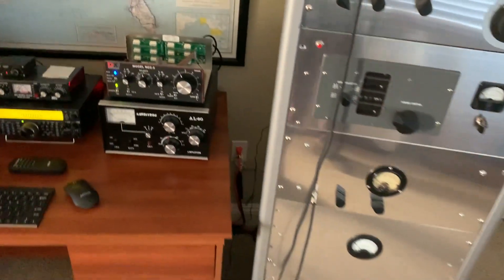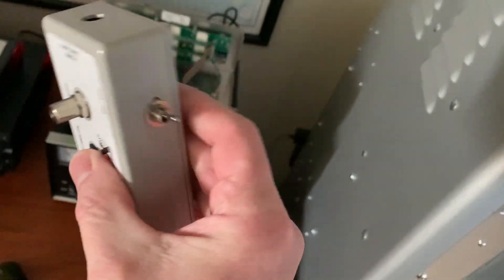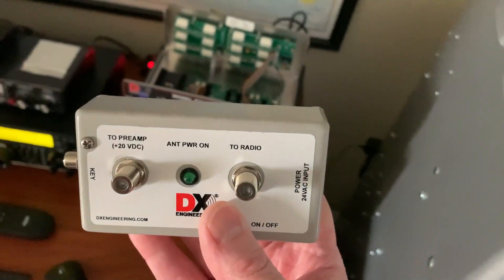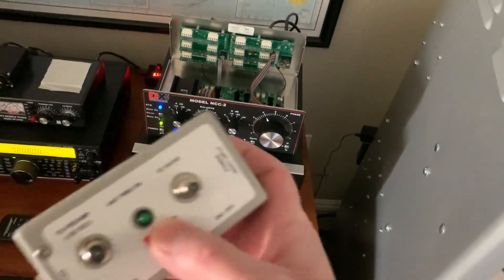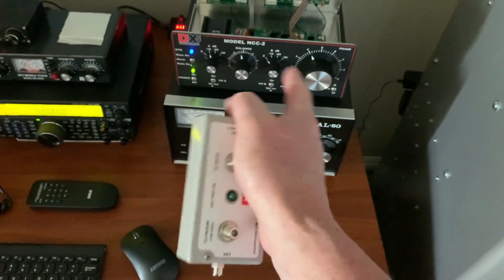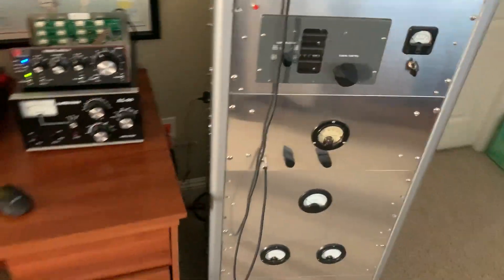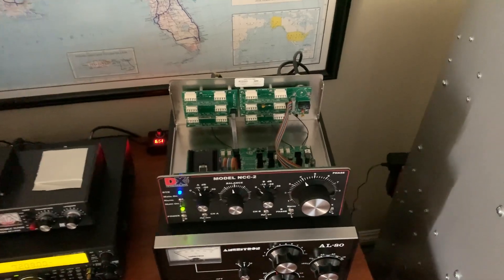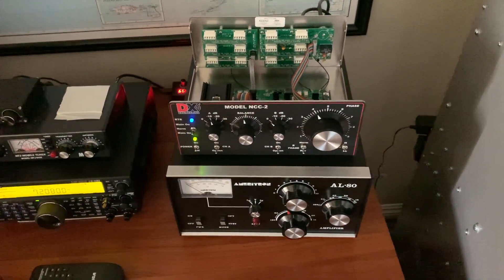Everybody complains about these boxes. Here it is — it's got cable connectors going out every which direction, the switch is here. I don't know who at DX Engineering came up with this thing. My advice is to throw it out, take the board out of the inside of it, relay the whole thing — take the design, change it, put it in a smaller box like that RTR2 box. Make it look something like that. Get rid of this — everybody hates this box. Hopefully somebody will be watching this and see that people can't stand that horrible box that comes with the loop. This makes it work better because you can power it up from here and all the connections are in the back like they should be. They ought to redo that cheap box they're throwing in there.